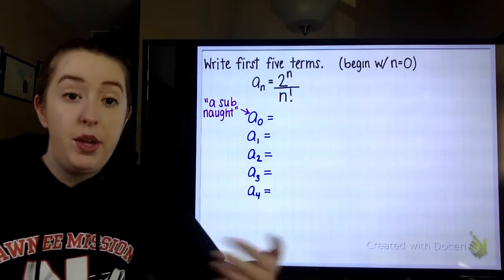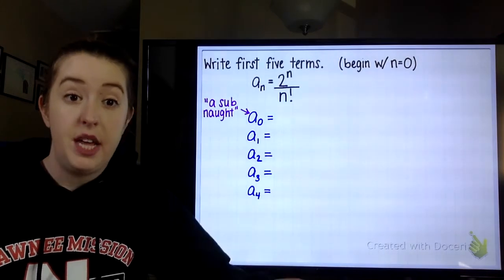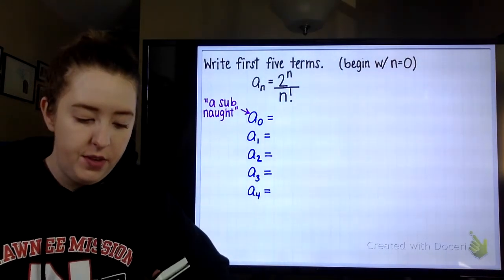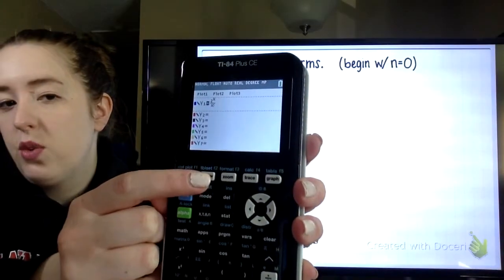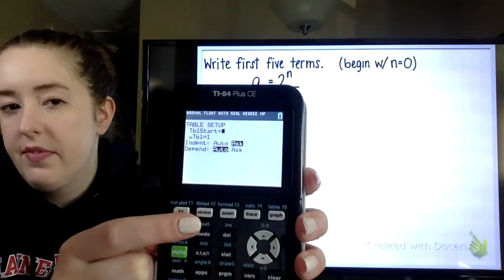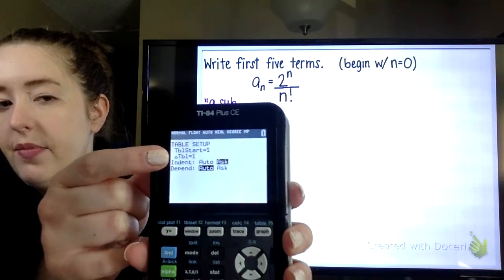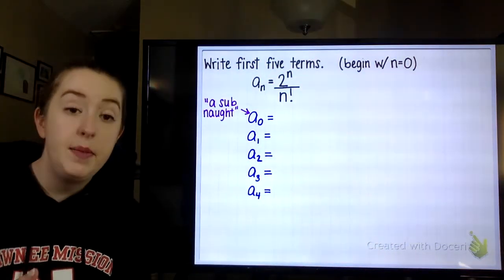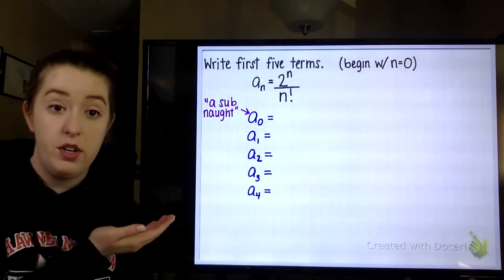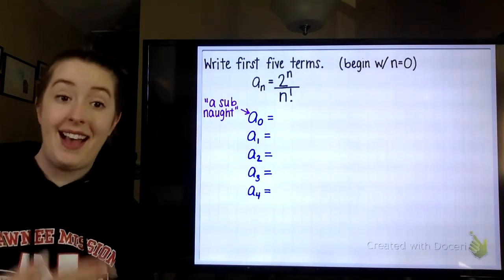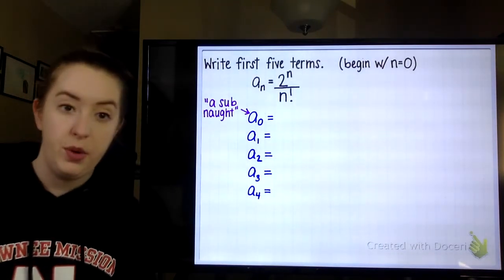To make sure that you can put in a value for x, instead of it just giving you a table where you have to take the values they give you, I want you to press second and then window to get to table set. Do you see how I have independent set to ask? That's what you want. That means for your independent variable, your x value, you get to input that x value, and then it'll give you your y value.